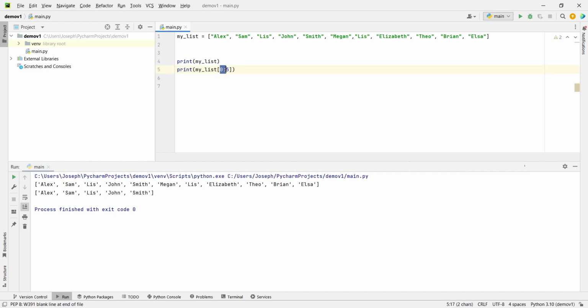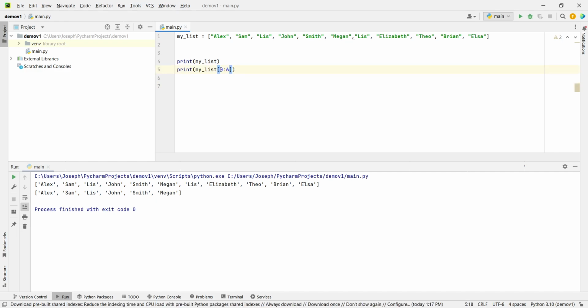It's expecting 0 to the 5th index, like 0, 1, 2, 3, 4, 5. Megan is in the 5th index, but this will exclude Megan and print up to the 4th index. That is the use of it. If I have to print Megan as well, then I have to change 5 to 6. Then it will be from 0 to the 5th index, and the 6th index will be excluded.